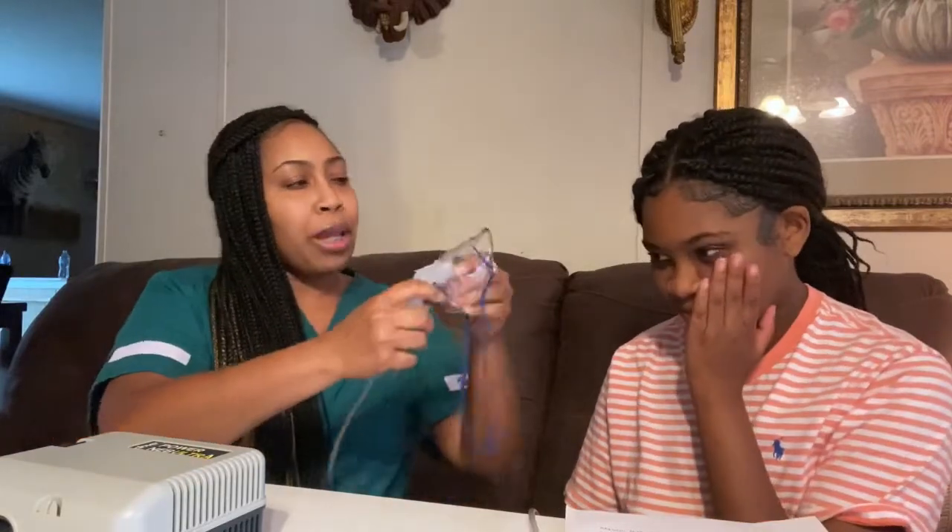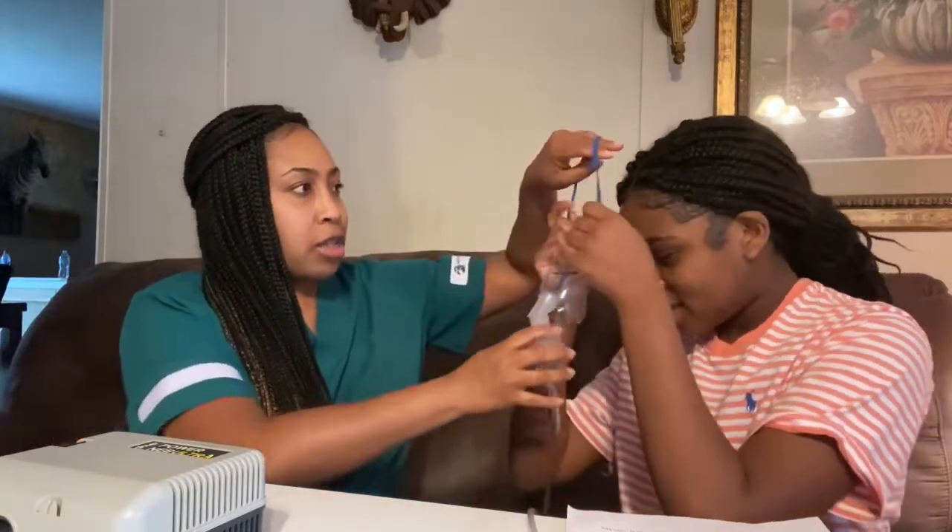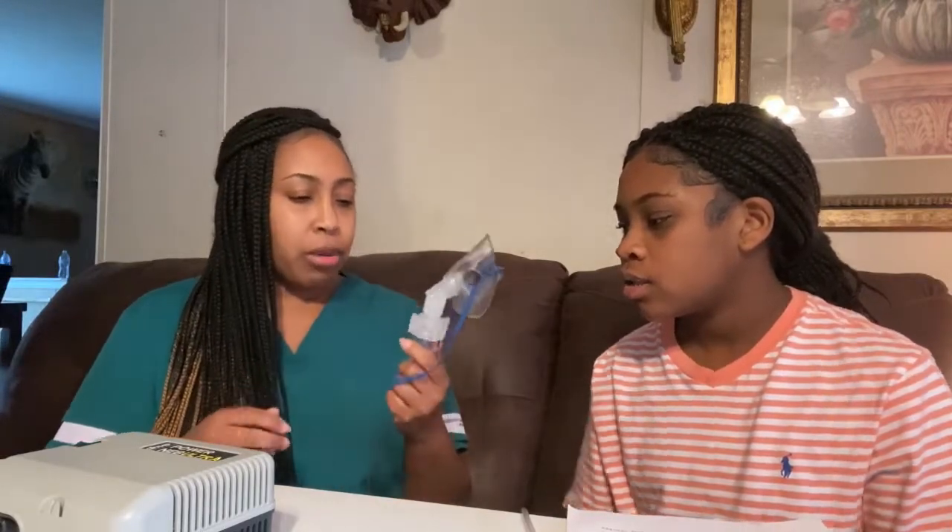Once you do, you will place this snugly up against your face. Make sure that your elastic ties are tight. And then you will proceed to turn your machine on. Take this medication in an upright position. Once your medication is complete, Ms. Feld, you can remove your mask and then turn your machine off. Once you turn your machine off, be sure to always separate your nebulizer cup, rinse it out thoroughly, dry it thoroughly, and put it up for your next use.